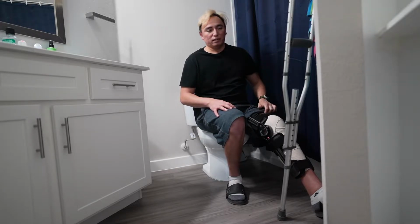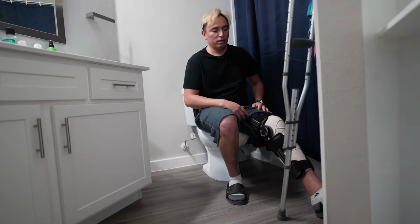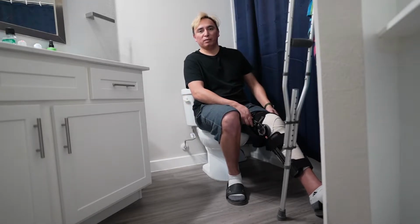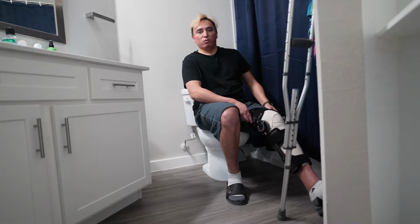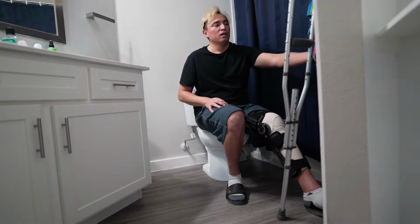Pretty much that's it. You want to keep one of your legs out. As you get a little more flexibility, you'll be able to bend it a little more, but at first your leg will be sticking straight out.